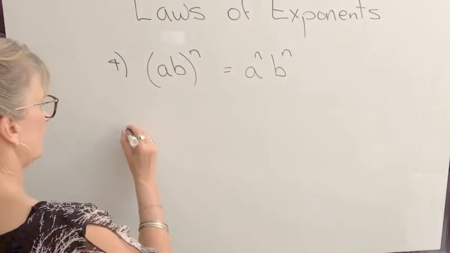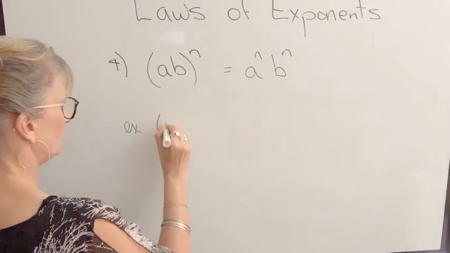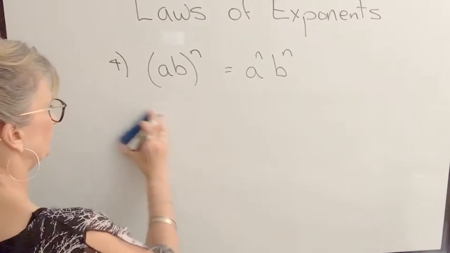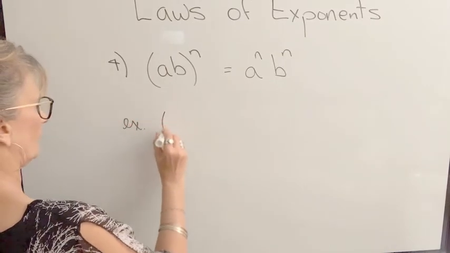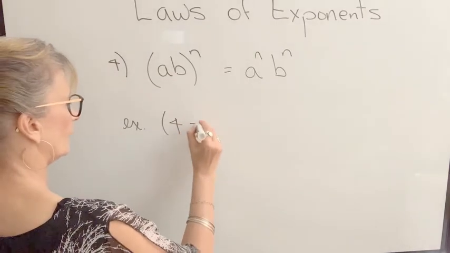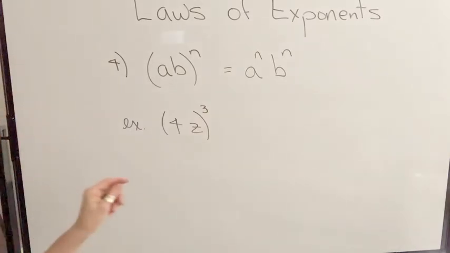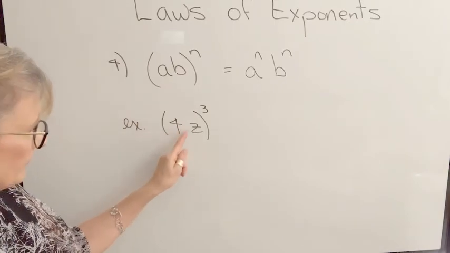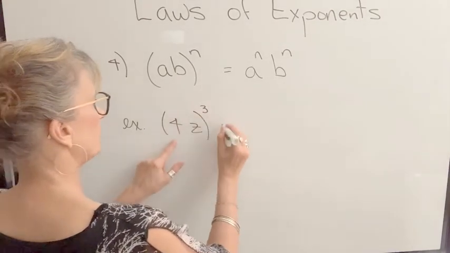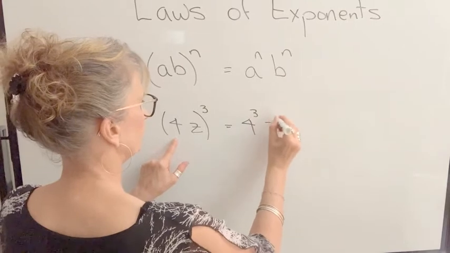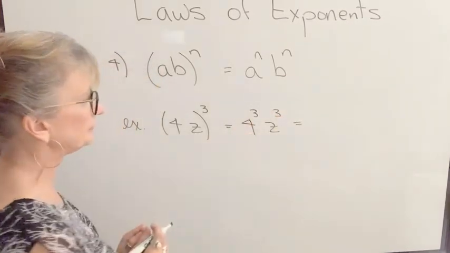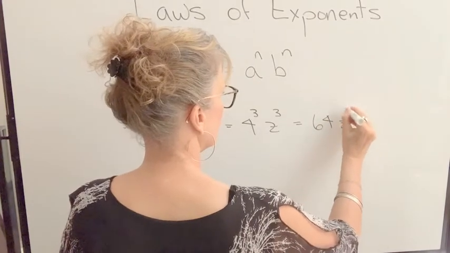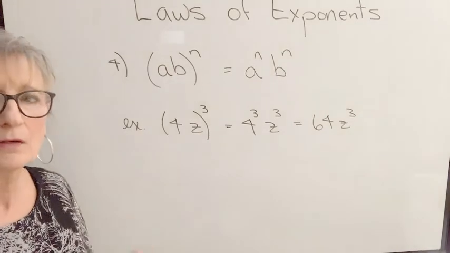Let's take a look at an example of this. So if I had a number with a letter, you could have different letters. You could have a number with a letter. The key is they have to be multiplied. You can apply that exponent to each factor. Now you could simplify this so that it's not written as an exponent. So that would be 64 times Z cubed. Or you can leave it in this form. It depends what you're going to be doing with your result.